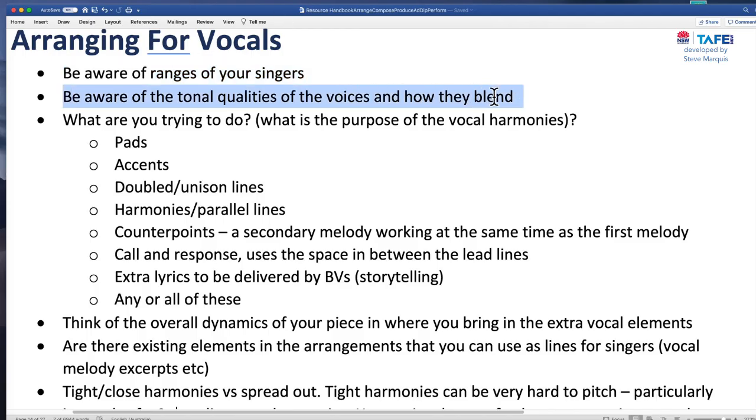Be aware of the tonal qualities, the tonality of your singers. What I find really interesting about this is there's some singers where I find their tone not that pleasing if I hear it in a solo context, but they are fantastic blenders, and that is a real quality that you should treasure if you have that as a singer, your ability to blend or create a really interesting sound within a blend. So be prepared to swap some voices around, or if you are a backing vocalist or you're part of an ensemble, try swapping sounds around, or if you're working in a range that you're not that happy or comfortable in, see if there's another possibility of swapping your part with someone else.